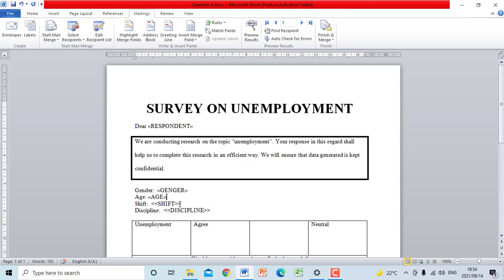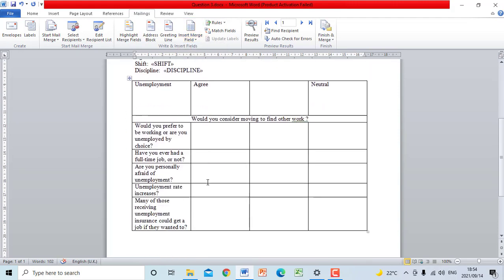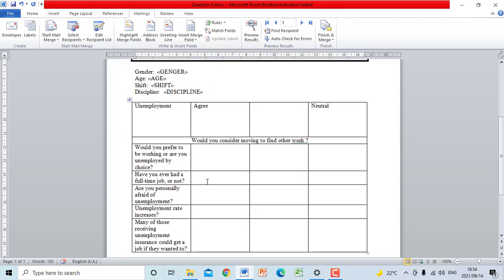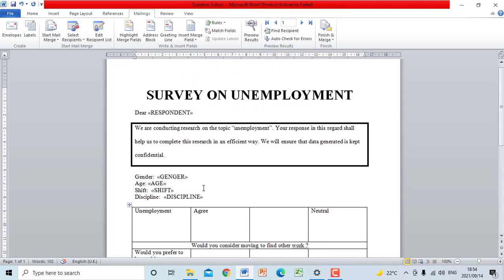I go to shift, highlight, go to Insert Match Field and click shift. I go to discipline and highlight, go to Insert Match Field and choose the actual discipline field, just like that. So you scroll down until you check that there is no match field that you are missing out. Okay, so I've replaced all the fake match fields with the correct match fields. The next one that I'm going to do is to apply a 3pt border.